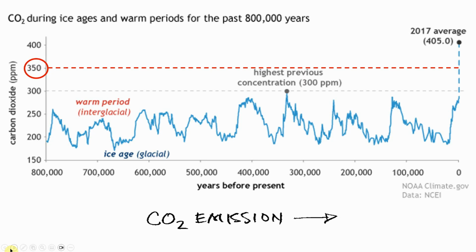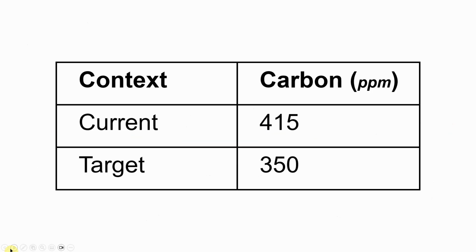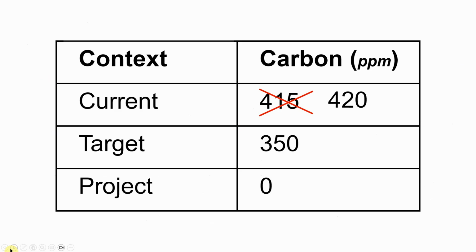And so the concern is that we will quickly get to a point where we cannot control anymore, by changing our actions, what the effects of the carbon emissions that we're producing. So, I mean, we essentially become prisoners of our own stupidity at that point. So the number that we're trying to get to is 350. When I made this slide first, it was 415. Now it's 420 that we are at. And so the question being, if you're a designer, which we're all designers, you design your day, what should we shoot for? And it should be 0.